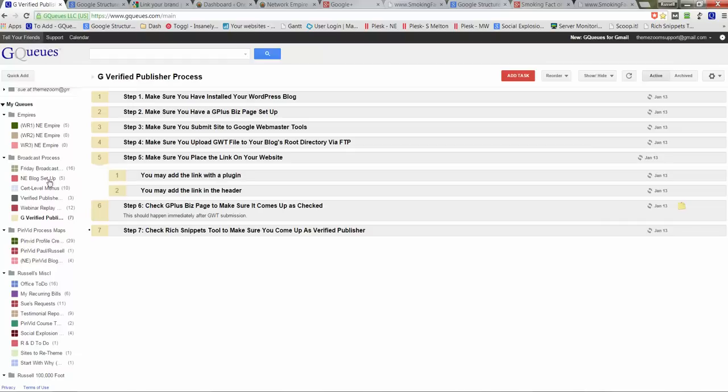So let's go over to the exact paint by numbers steps. First, I'm going to review it, and then we're going to do it. You want to make sure that you've installed your WordPress blog or your website. Okay, let me go ahead and just add, let's do built a website. Because it's completely fine to do this with any type of web presence, as long as it's an HTML page on the internet. Okay, because you cannot do this properly without that.